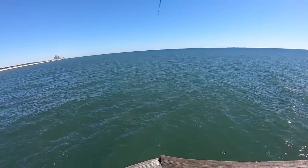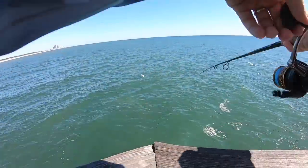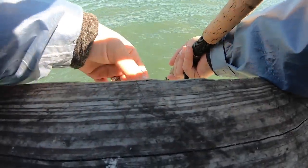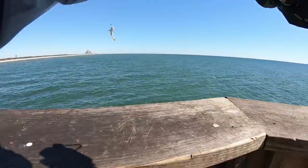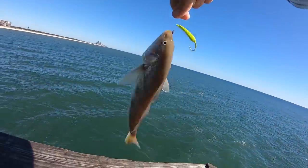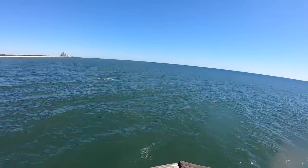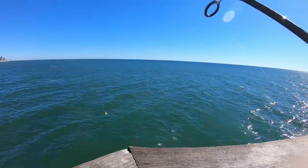This might be a little bit better. Yeah, I think that's my biggest trout of the day. Trying to keep them, or that could be a whiting. Can't tell yet. Yeah, this is a southern kingfish. That's my biggest so far today. Been such a struggle. These pelicans are insane today. They are just chasing fish after fish.